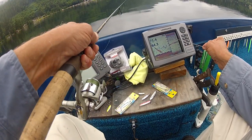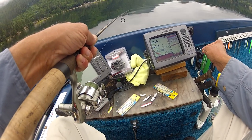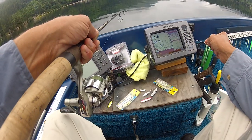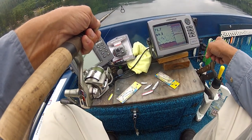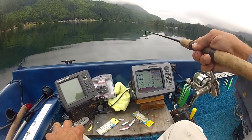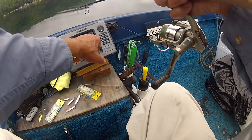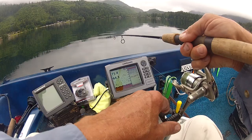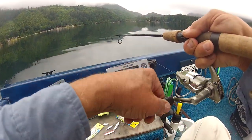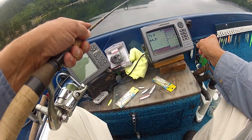If we happen to have a mark at 30, I know that my reel on one full turn retrieves two feet of line. So from 40 to 30, all I need to do is turn that reel five times and I'll bring it up to 30. We're going to stay at 40 right now because of the one mark there. Let's go back to that 30 mark — I'm going to retrieve with five cranks: one, two, three, four, five.